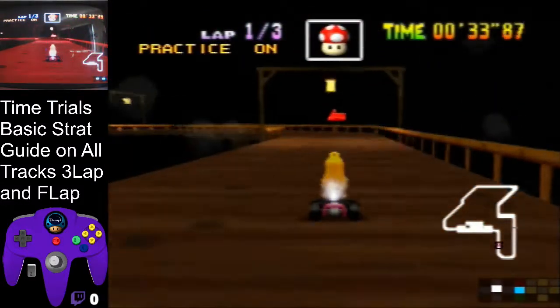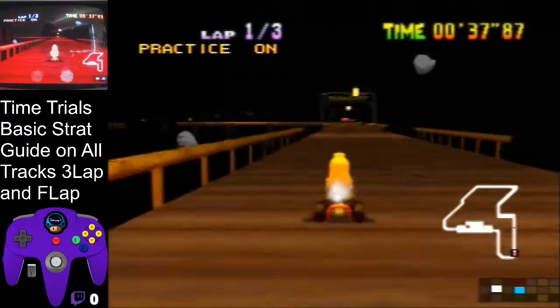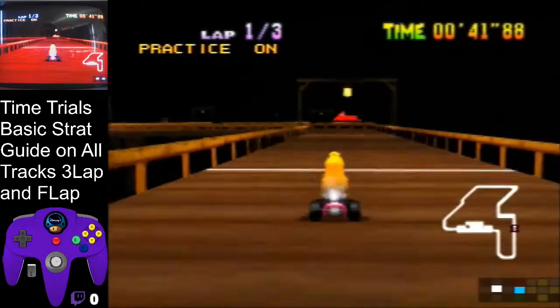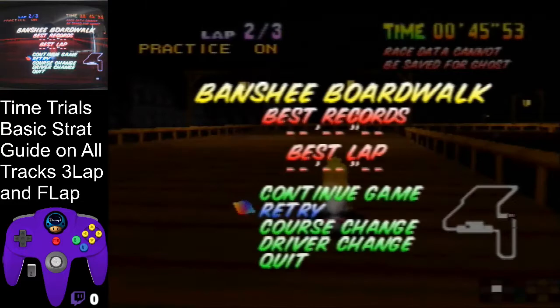And then we finish off trying to keep it as tight as you can. If you're confident, finish off with a MT there, and that is your fast lap. So yeah, very technical, very tight. Probably leave some SSMTs out until you become better at the game. Yeah, that's Benchy Boardwalk, pretty basic.